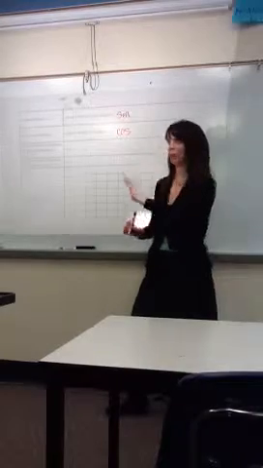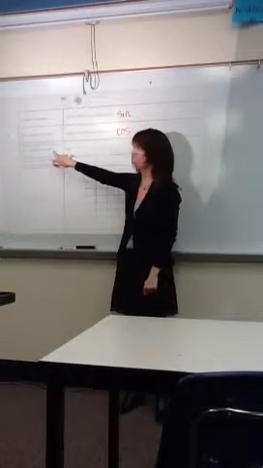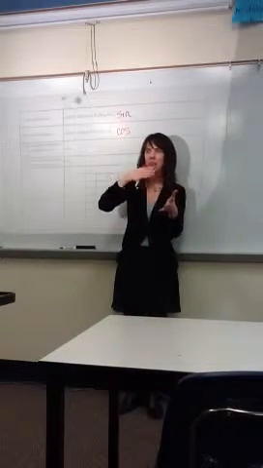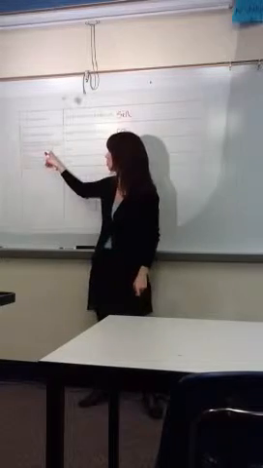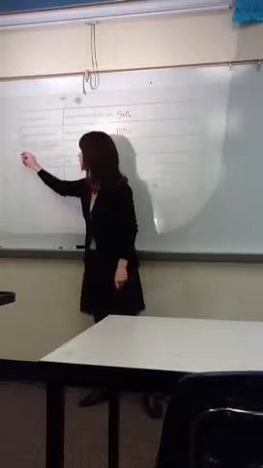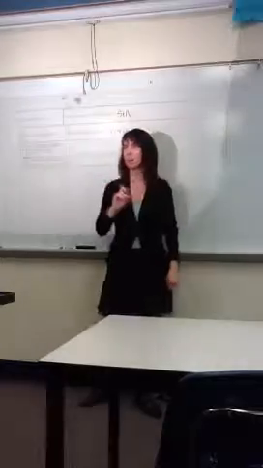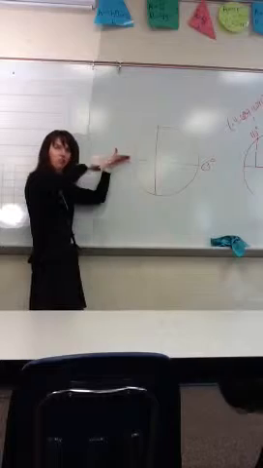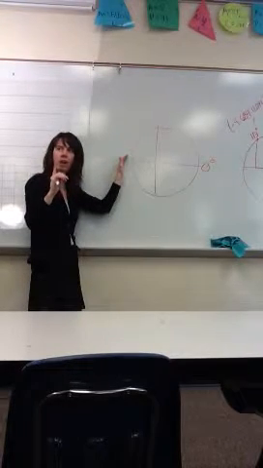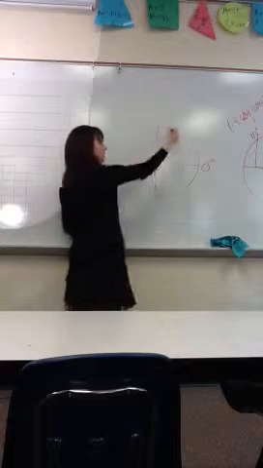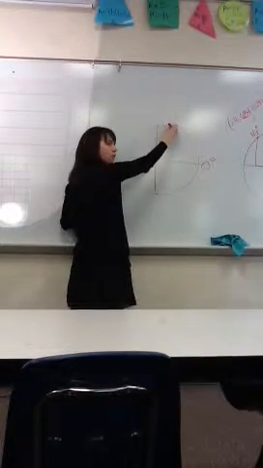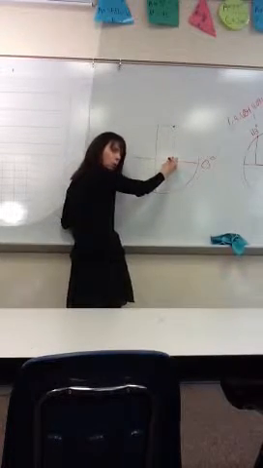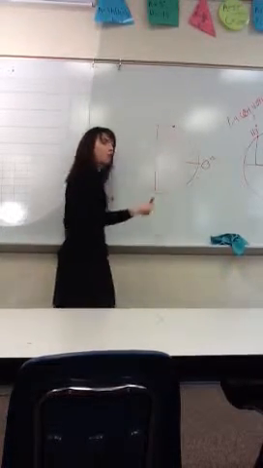Now, this part right here is always a little bit confusing for students because it changes it up a little bit. It's just that you have to be paying very close attention to the wording, because this wording says to find the distance from the horizontal axis. So watch what that means. This is the horizontal axis, correct? Correct. Because it's going left and right. But if I want to know how far away I am from the horizontal axis, let's say I'm up here, how far away am I from this axis? Well, I am this far away. Would you agree? What kind of a distance is that? Vertical.